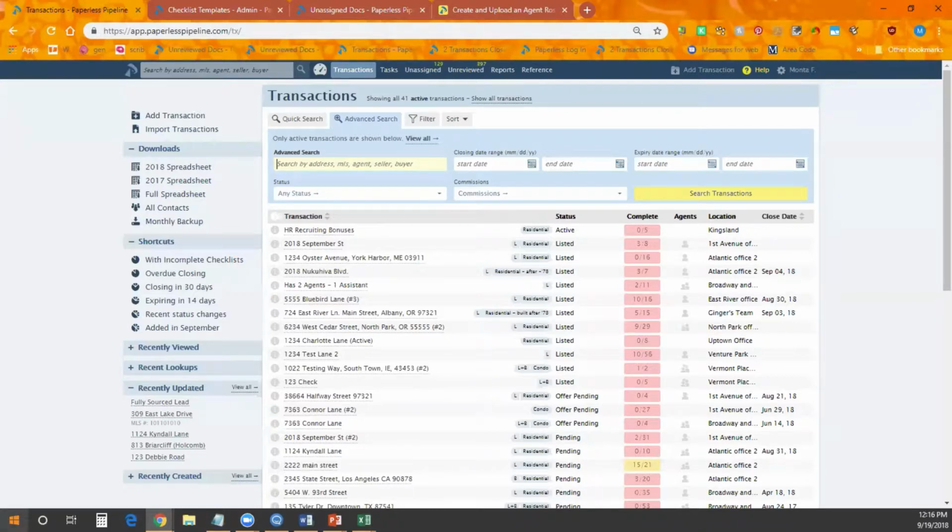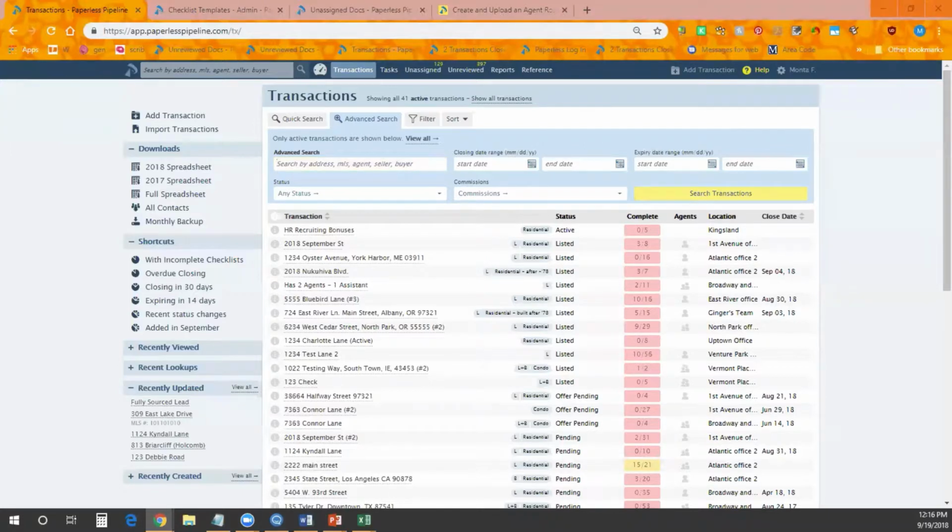Also downloads. There are several areas throughout the system where you can download your data. I mentioned how you can download the checklist templates and play with those offline. Also transaction downloads. When you're on any of your transaction pages, over on the left, these 3 spreadsheet options will allow you to download all of your transaction field data.